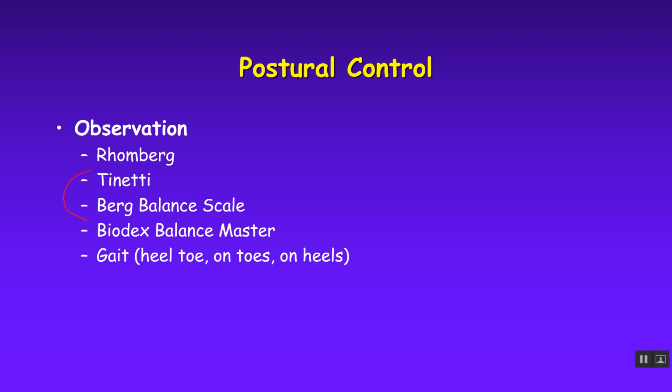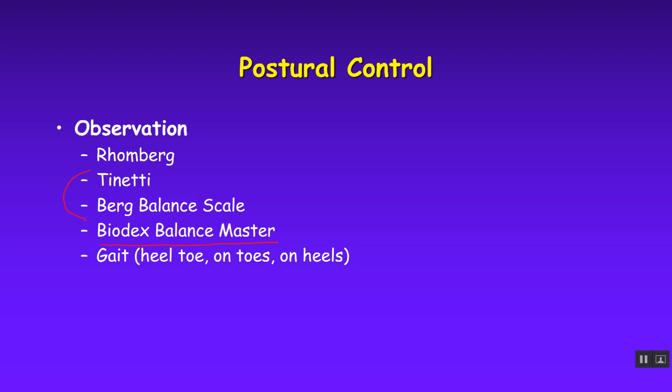Merriman will go through some of these tests with you, and I'll go through them again in neuro, and you'll get them in general medicine as well. These are scored tests on certain, like 14 different categories. You score them on a 0 to 4 scale. If you have sophisticated testing equipment like a Biodex Balance Master or a Neurocom, where it's a force plate, you can put them on eyes open, eyes closed, on foam, and measure how much sway they have, or have them lean in different directions. You can get a more formalized assessment of postural control.